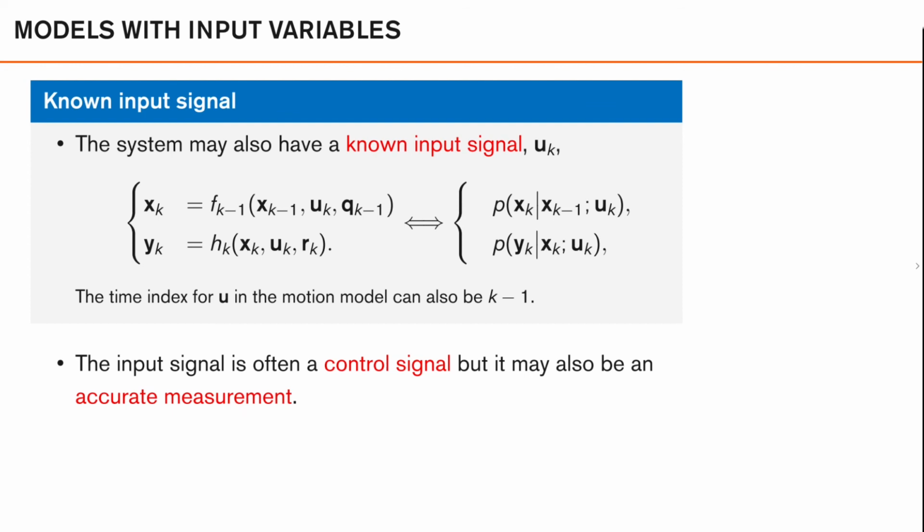For example, if we have an accurate accelerometer with negligible noise, it would perhaps be a better idea to include it directly in our process model through this known input signal uk than it would be to use it as a measurement. And the reason is that if we use it in our motion model, we can then hopefully get better predictions here, which would help us to describe the measurements with less uncertainty.